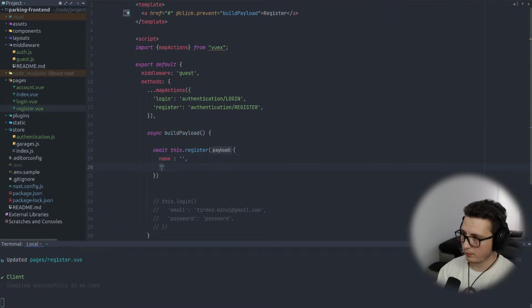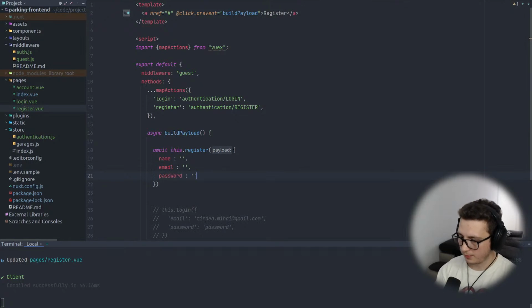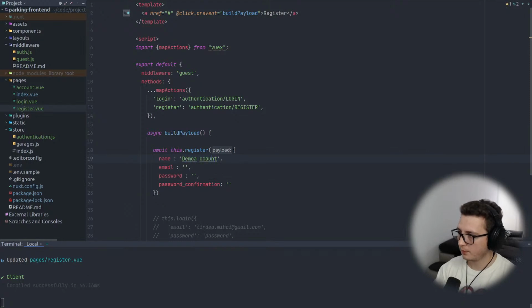So name, email, and this can be like this, password, and password confirmation, name, demo account, email, demo, email.com, and let's also have first a validation error.